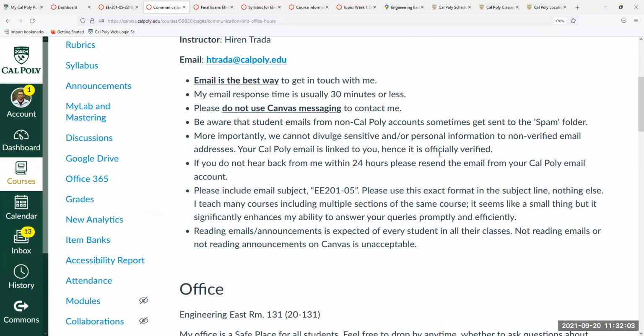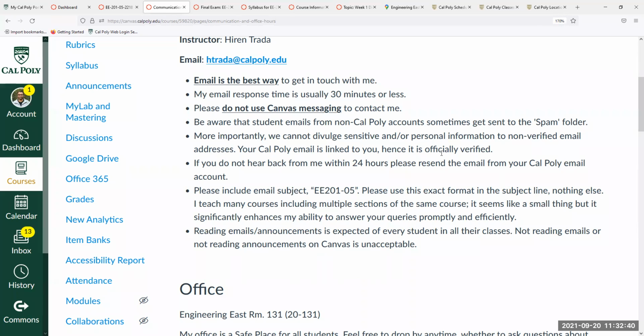If you send me an email, I have to spend time figuring out which class you're talking about. Sometimes you might ask, hey, what was my grade in this? Can you look at my performance? It seems like a small thing at your end, but it makes a big difference at my end. You don't have to put anything else in your subject line. Just put in EE201-05. Our filtering system is going to filter it: 03 goes here, 04 goes here, 05 goes here, 346 goes in its own folder, and I can respond much faster and more efficiently. So please just make sure you do that.